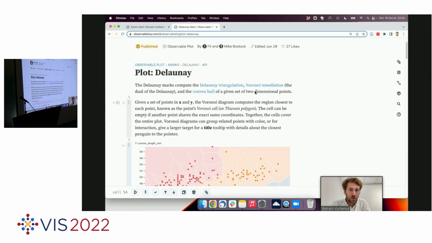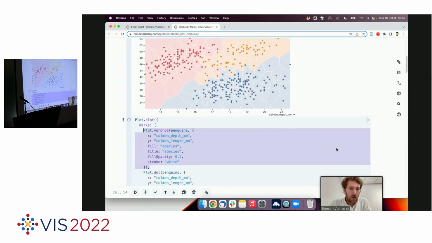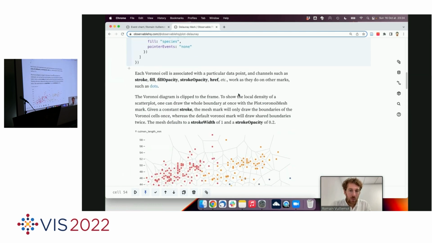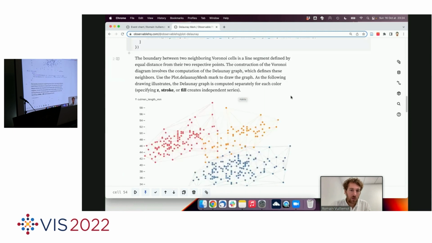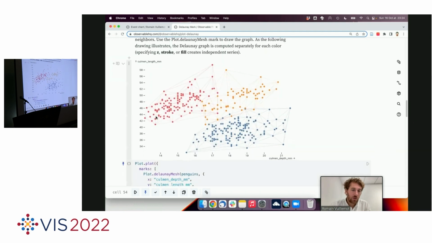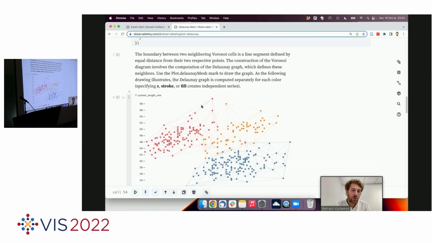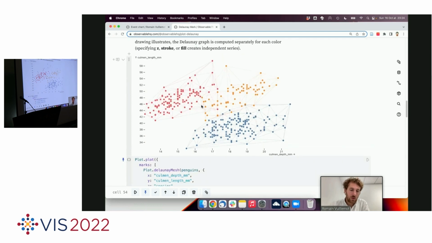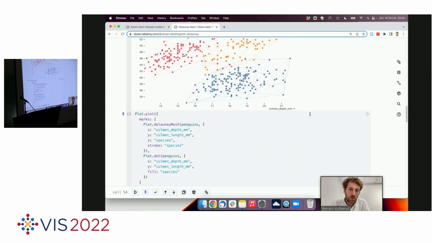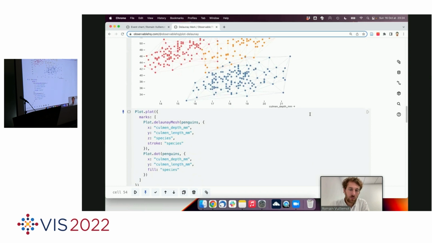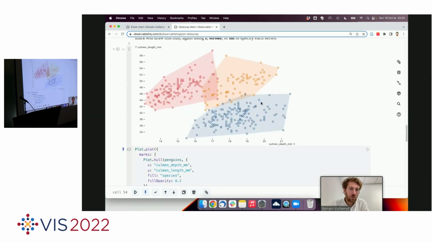So here is the API. The Voronois are considered as marks. So we just add Voronoi partitions as we create rectangles, dots. I'm just going to copy and paste. We could also create the Delaunay, which is the connections of the adjacent Voronoi regions, and we could also create some hulls.